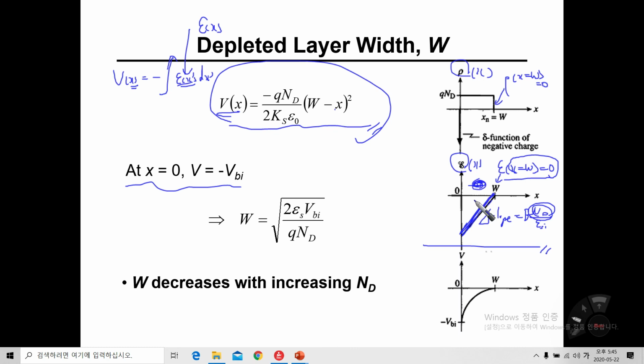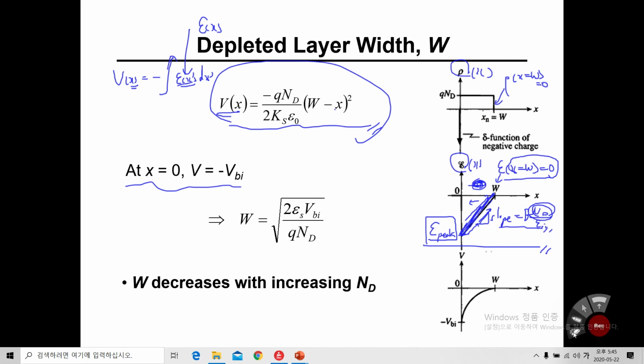Okay, so definitely the electric field is formed along the minus x direction, and it is very strong and peaks at x of 0. In other words, at the interface of the MS contact, the electric field intensity is maximized, and it is decreasing at a linear pace, not an exponential or nonlinear pace. Exactly at a linear pace, the electric field decreases down to the depletion region's edge, where x is W, and the slope is very dependent on the doping concentration.